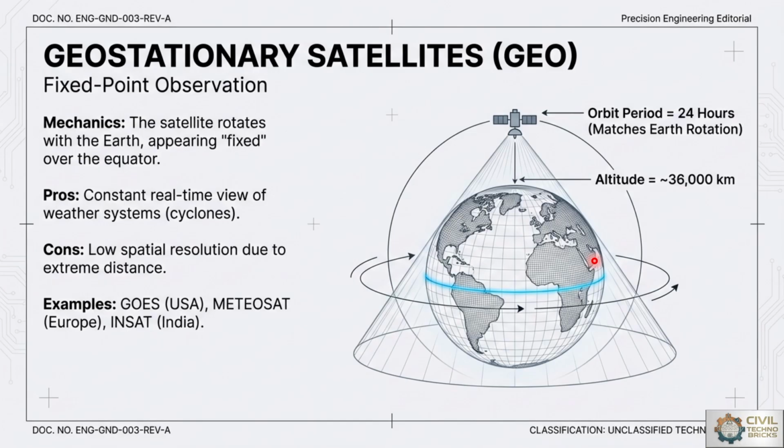Mother earth. So geostationary satellites orbit at approximately 36,000 km altitude with one revolution in 24 hours. They remain fixed relative to a particular location on the earth's surface, with reference to the nadir point below that satellite. Geostationary satellites provide continuous monitoring of weather systems and atmospheric conditions, so civil engineers use them for flood forecasting, cyclone monitoring, and disaster preparedness. Examples of geostationary satellites are GOES for USA, Meteosat for Europe, and INSAT for India.